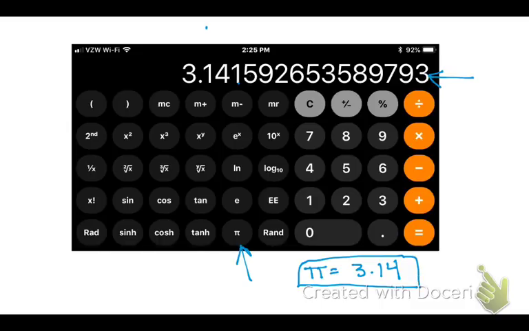Pi equals 3.14. Now, when you get into Algebra 2, potentially, or classes higher than that, and definitely in calculus, you're going to want to use the whole number, or at least a large part of it, at least 4 digits, when you do your calculations, but that's later on. So for now, please just use pi equal to 3.14. All the answer keys will be geared to using pi equal 3.14. I just wanted to clear that up.